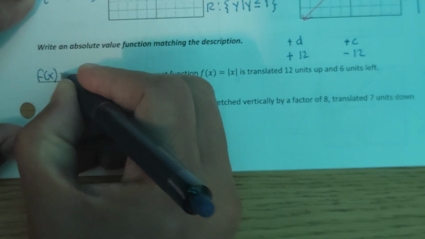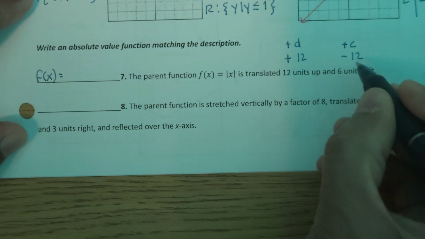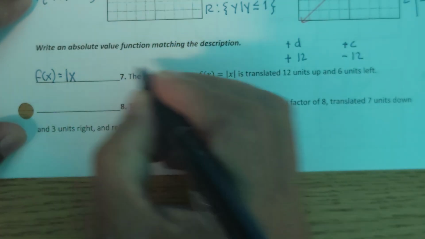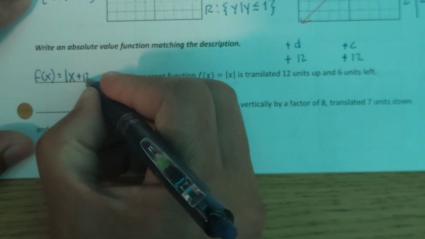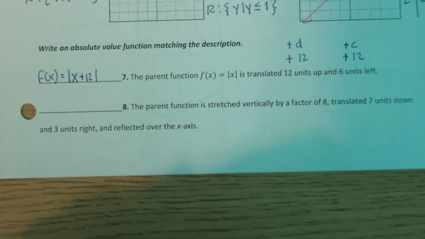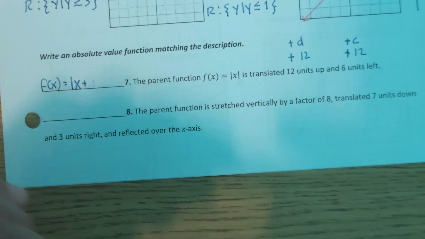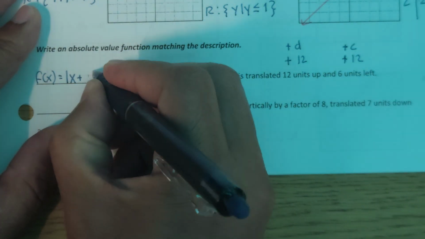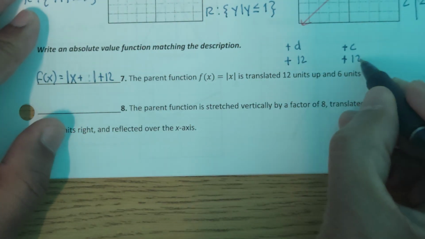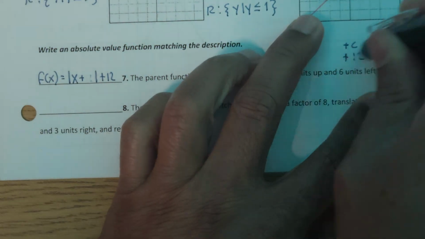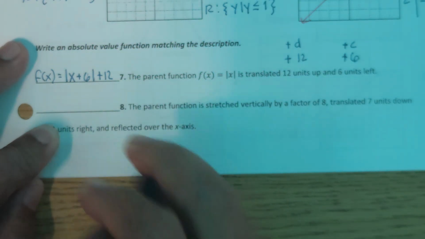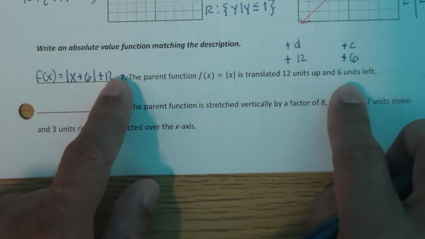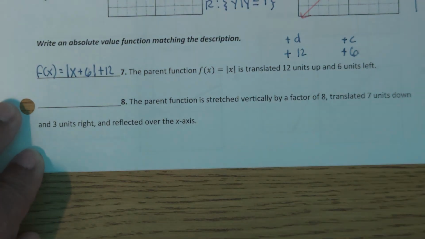So I have f of x is equal to, I have minus 12 inside of the absolute value, so we have x plus 12, right? So then this is x plus 12, okay? Oh, not true. This is not true, right? Because I'm looking at the wrong question here, looking at the wrong information. So 12 units up, we know 12 is going to be outside, so plus 12. And then C is 6, so this should be a 6, not a 12. I apologize for that mistake. So we have plus 6. So this means the graph goes to the left 6 and then up 12. And that's the function that has those transformations.